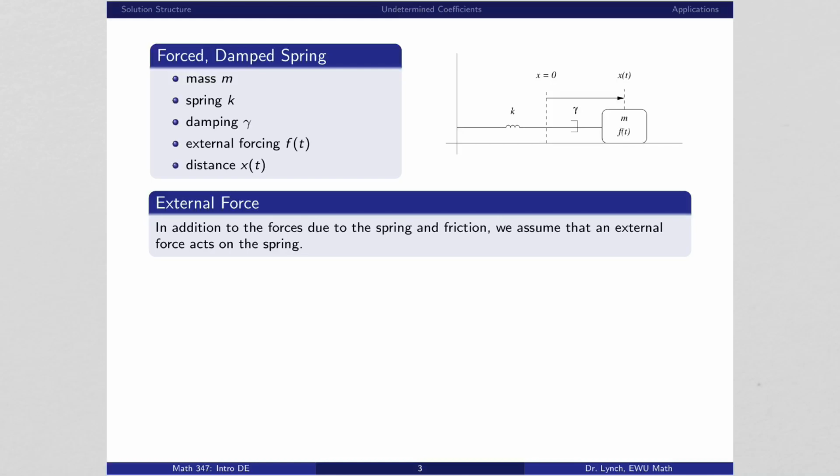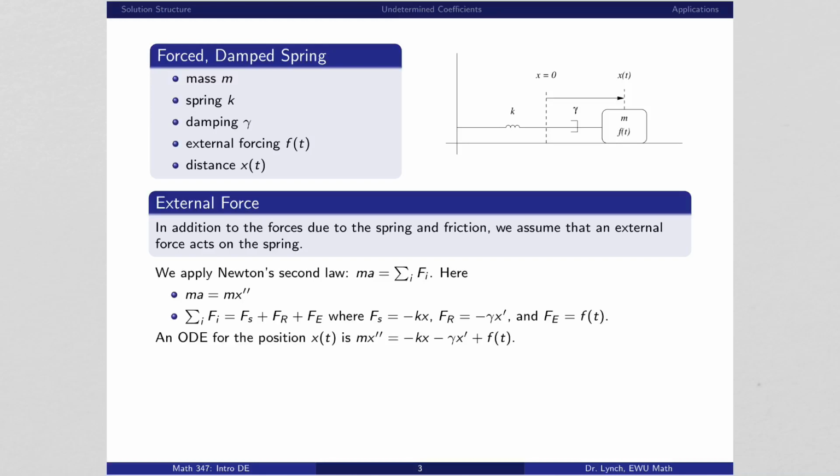So you can imagine that we can do the same thing that we did before to come up with a differential equation that models this forced mass spring system. Go ahead and apply Newton's second law, and the only change is that the new external force is given by f of t. Okay, so we see that here, and the new differential equation for the position function, the unknown function x of t, is given by m x double prime is the sum of those forces. So there's a force corresponding to the spring force, a force corresponding to the damping force, and also a force corresponding to the external force.